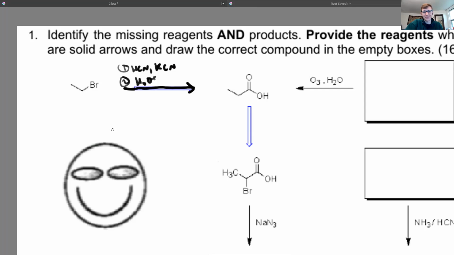Yeah, that's a good way of doing it. I also thought there's another way. Another way you could do this is to make it a Grignard. So 1, magnesium, 2, CO2 is another option. Either one is equally as good. I only mentioned the other one because it's just good to have more tools at your disposal.